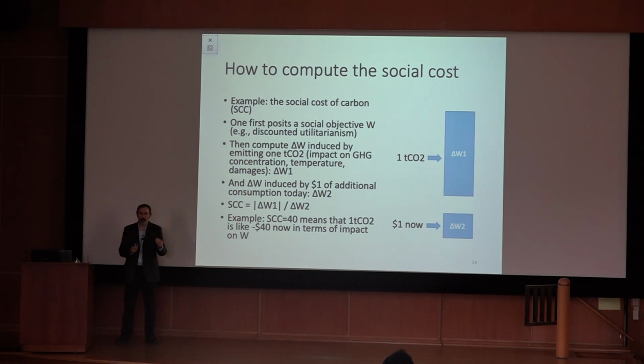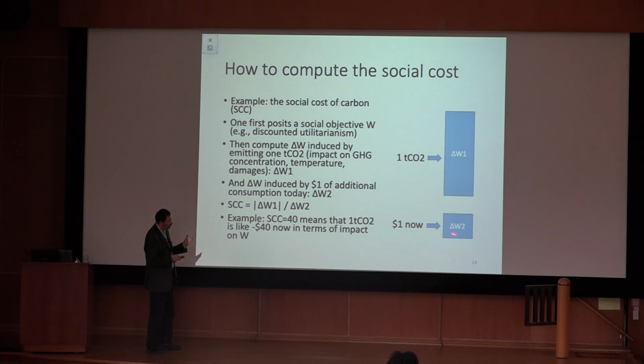We want to make the people now feel the pain of that. And so we want to compute the equivalent of that in terms of current pain. And this pain will be something that we impose as a tax on people. So we have to somehow scale this in terms of equivalent current pain in terms of consumption. And that's what you do by saying, okay, if I were to add or to take $1 from consumption today, what would be the corresponding impact on W? So $1 now, what does it represent for W? Let me call that delta W2. So let's assume it's this small amount here. And so you need to compare these two things, and then that gives you the amount.